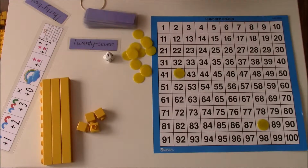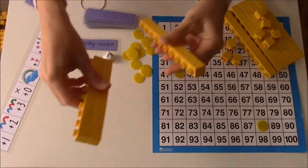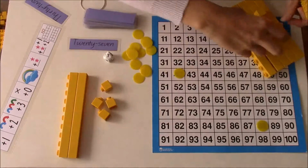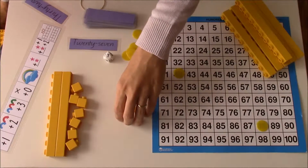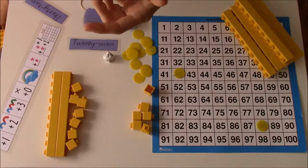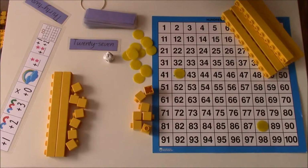That was easy. The other way that I could have attacked this is I could have said, well, 20, 7, add 7. So I'll get out 7 more, and I'll create another pile of 7. And all we're doing is looking for strategies that we already know. Now, I'll just quickly run through these. I'll do another video on these at another time.